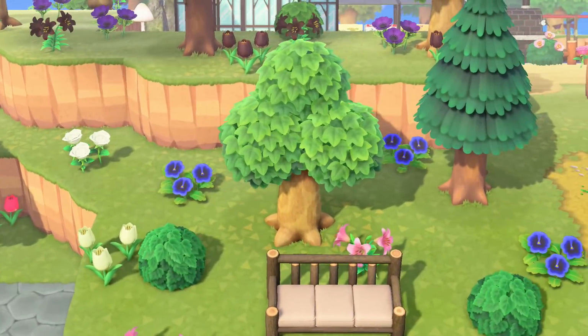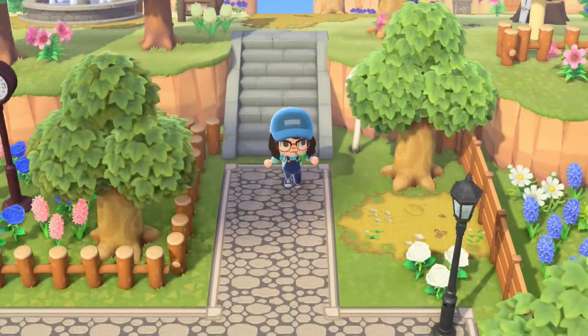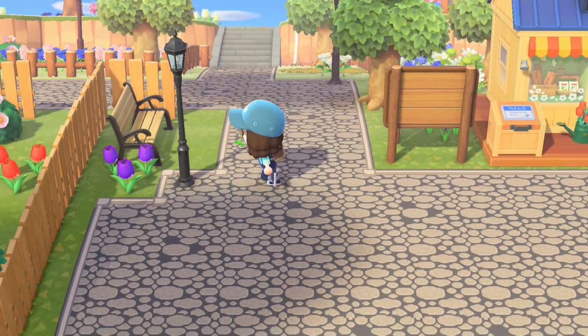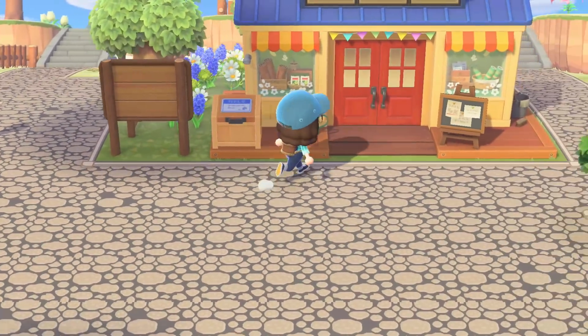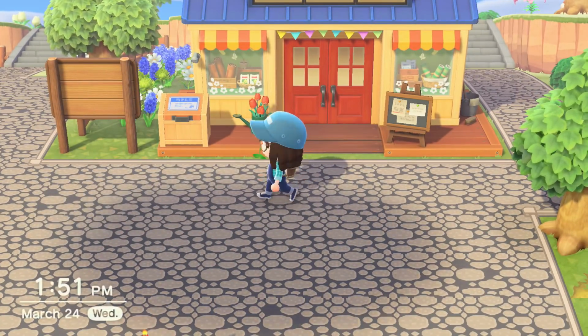If we head back down this way, though, we actually come out on the left-hand side of Pierre's or Nook's Cranny. I use this to kind of represent the bulletin board. It's kind of on the wrong side, and I'm too lazy to change it, so we're just gonna pretend that's on the right side.